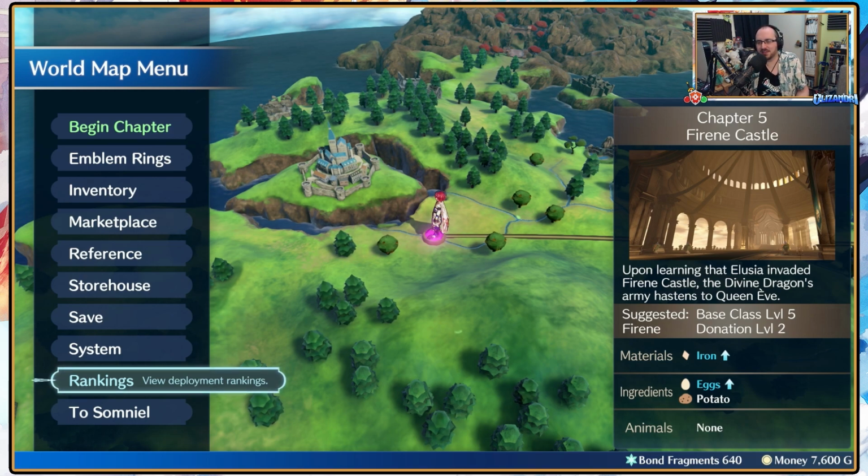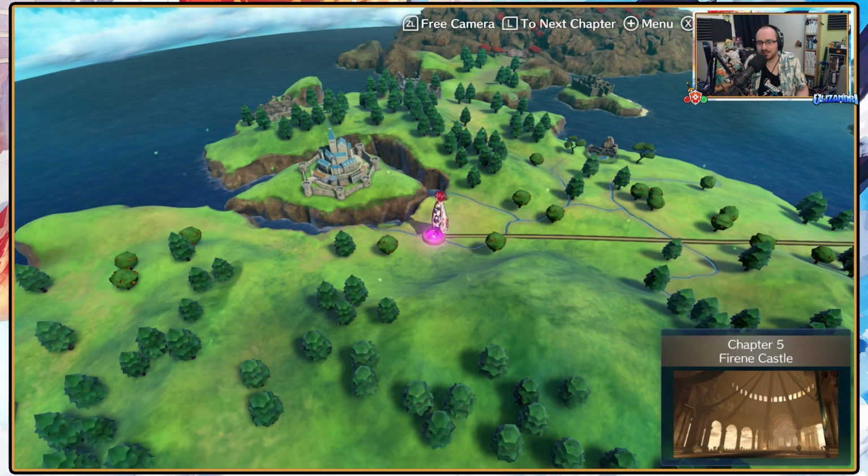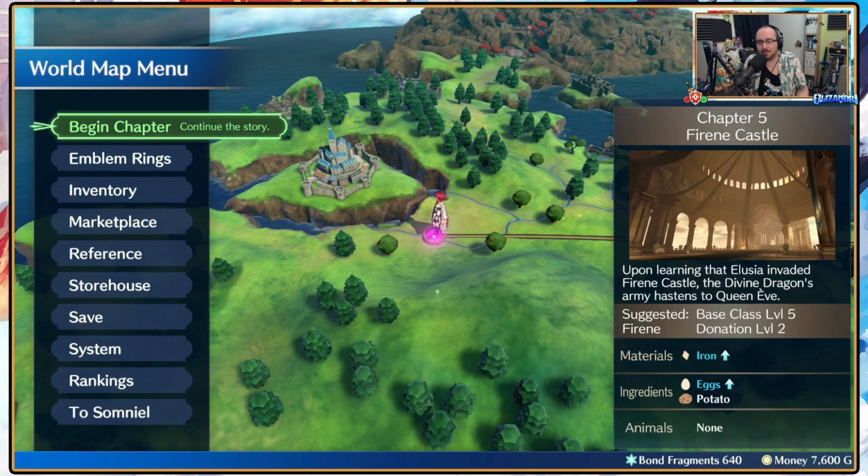Upon learning that Lucia invaded Firene Castle, the Divine Dragon's army hastens to Queen Eve. Let's begin the chapter. So the story continues.